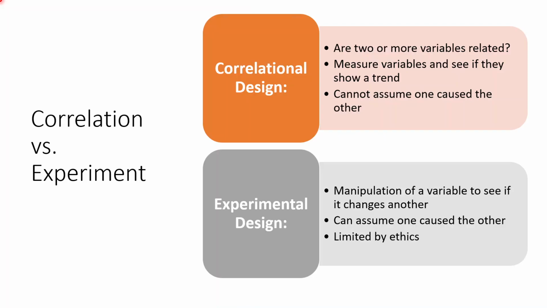To refresh everyone's memory, an experiment is a study where we manipulate a variable. An experiment is not a correlational design. You're likely familiar with this, but as a reminder, a correlation is just a relationship between two variables, meaning as one variable changes, we tend to see the other variable change as well. That does not mean that one variable is causing the other.